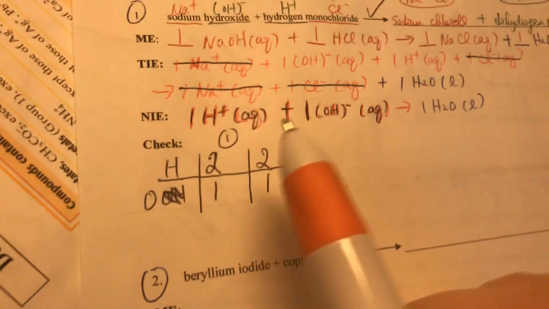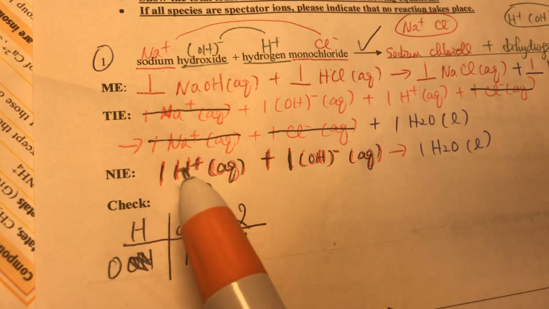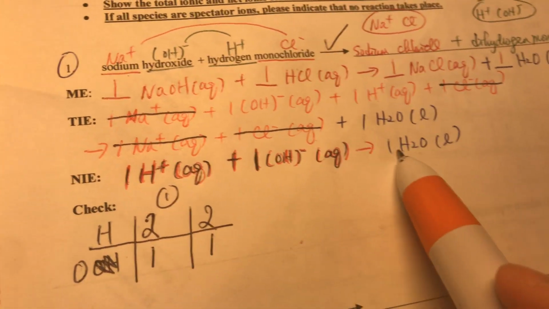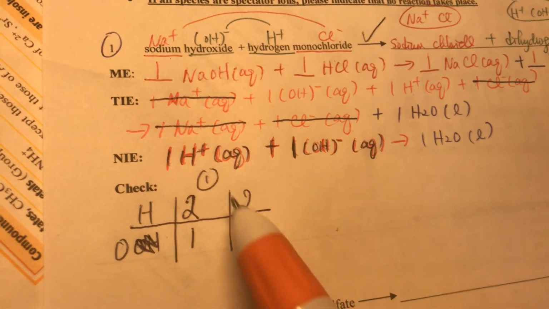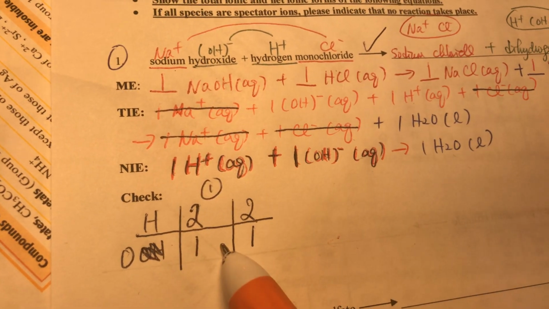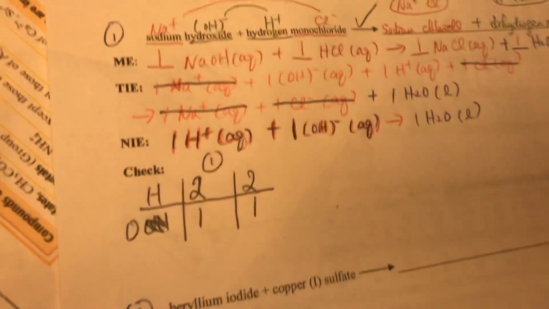Okay, so here I'm going to use 2 H because 1 H here and 1 H here, and then here I have 2 H. So totally 2 and 2. And then oxygen, I have 1 and 1. So you can tell that it's balanced. So check mark. Okay. And then number 2.